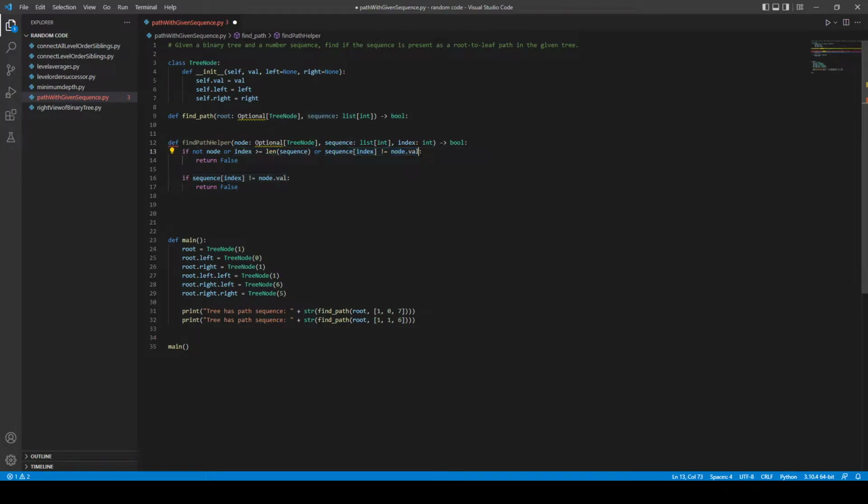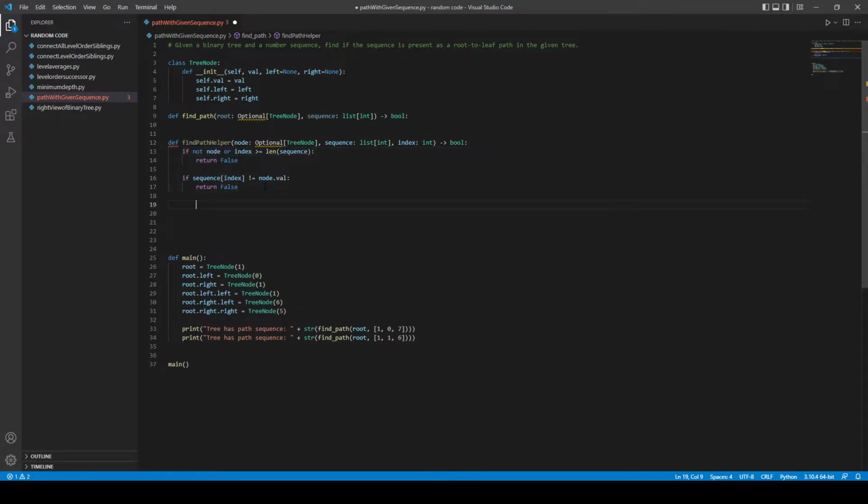So you could do the check here. But logically speaking, this is just for out of bounds, and this is a valid check. You just want to know if it's giving you the solution that you want, right?